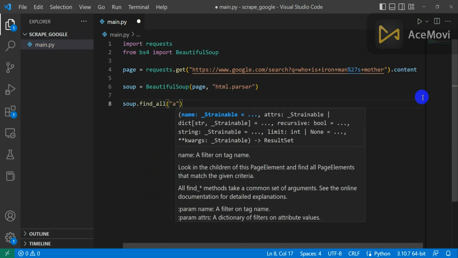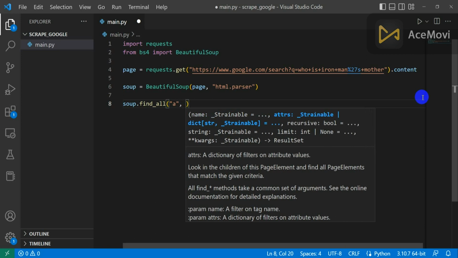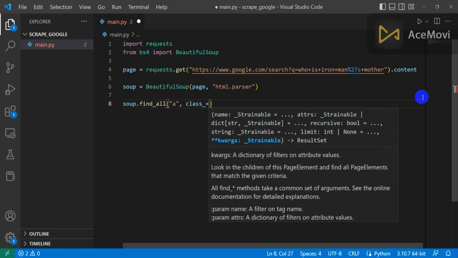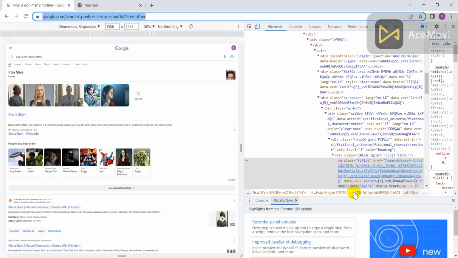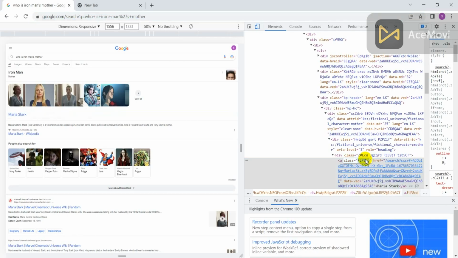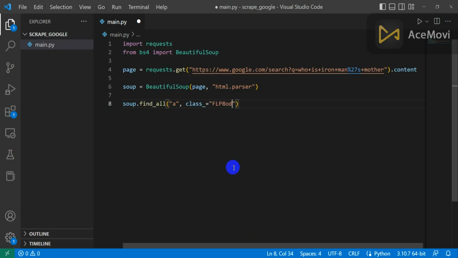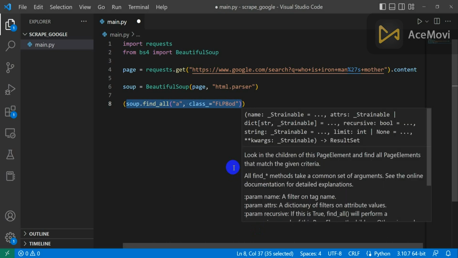And now as usual, with web scraping, I will try to find the anchor tag with the class name of this. Oh, sorry, this. And I will just print it to see what's happening.